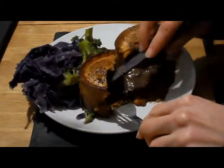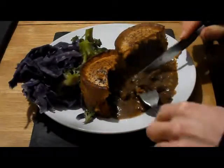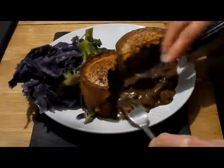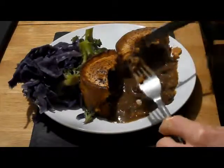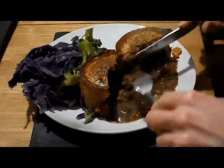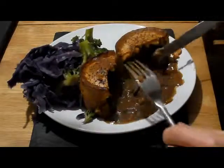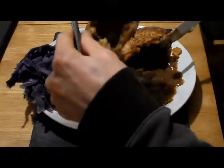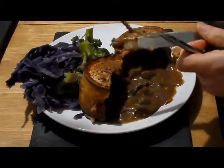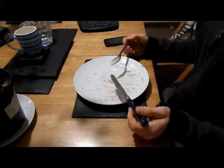And cutting that open now, I think we need to have a re-look at this, because this is really quite bad. If you look at the filling there, I had my hopes up for a good pie after the previous review, but I can count 1, 2, that's just one bit. It's just 3 quite small bits of steak, and then a few other little tiny floating bits. And I don't know if you can see there that literally there's nothing else in it. That's it. The whole thing is just exploded, and to call that a premium pie, that is really quite horrendous.